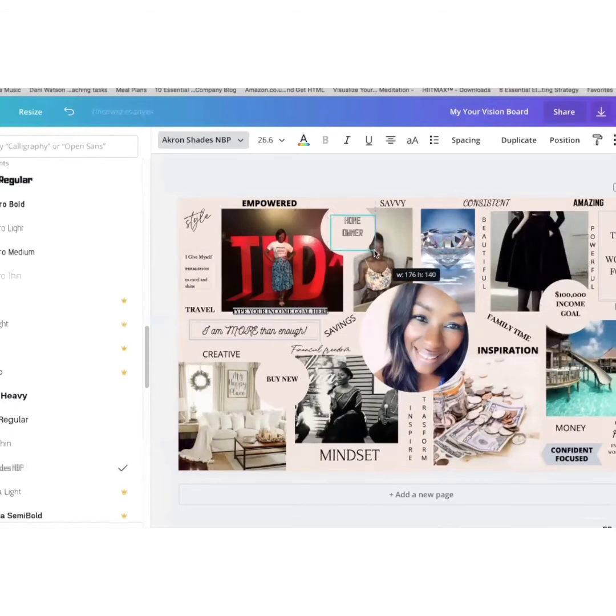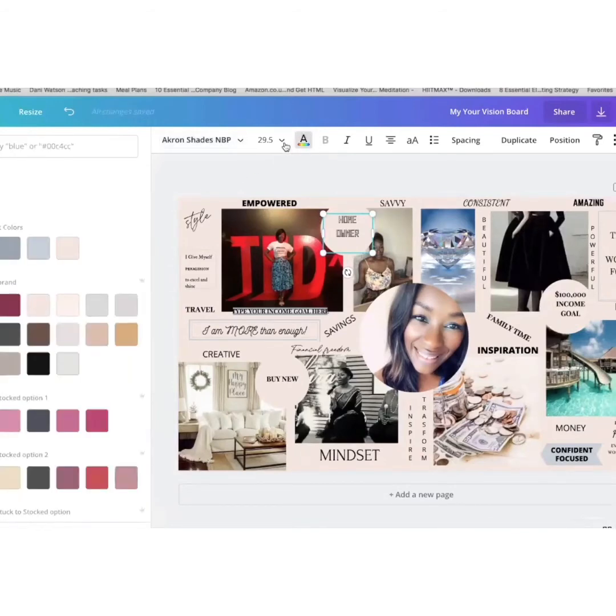If you want to change the size, you just pull and drag any of these circles and centralize it in the way that you want to. So I'm going to make this a little bit bigger, and then I'm going to move it in the middle. If you want to change the colors of the font, this is where you go. This is the text color. If you want to change the size of the font, this is the sizing that you can change.